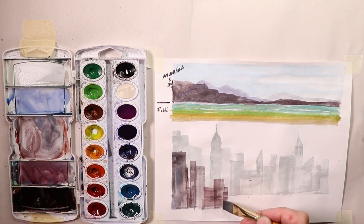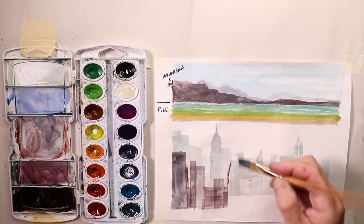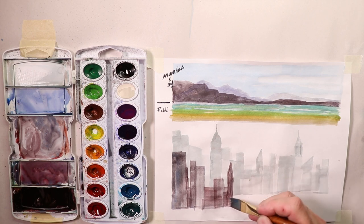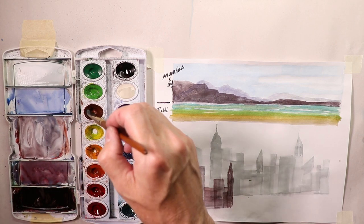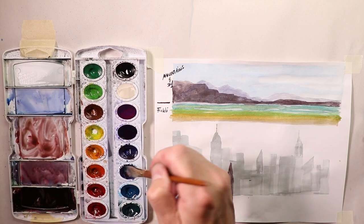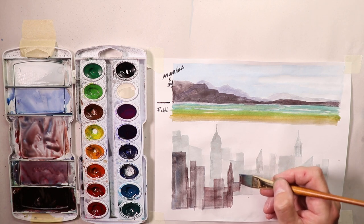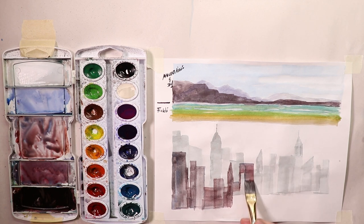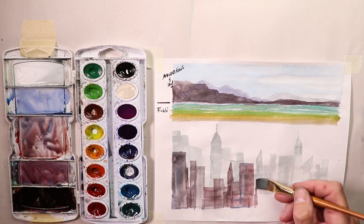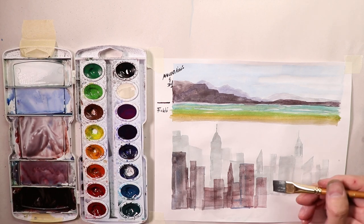We can keep creating shapes. They're darker now. You can see that. We're doing a darker wash as we go. And again, let's get some more brown, orange, red, a little bit of blue. Like this, and you can see I'm just building up these layers. That's all I'm doing here.